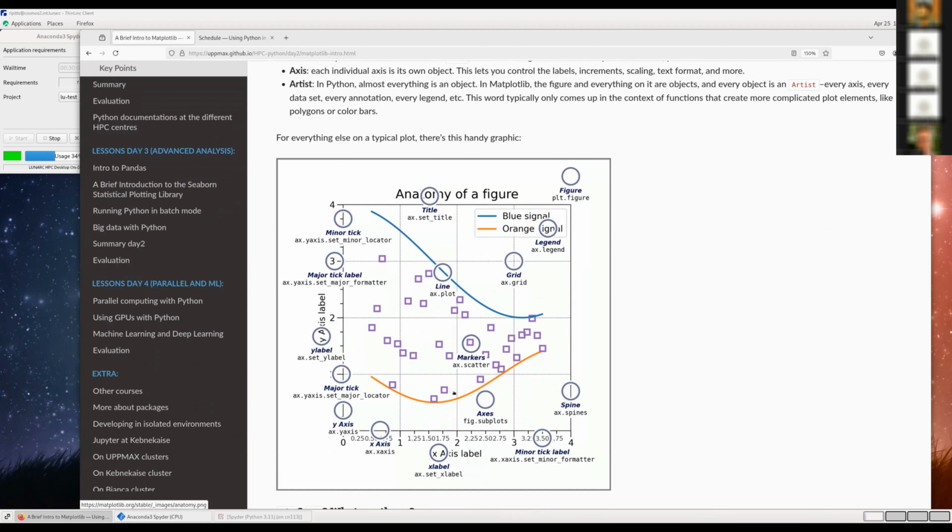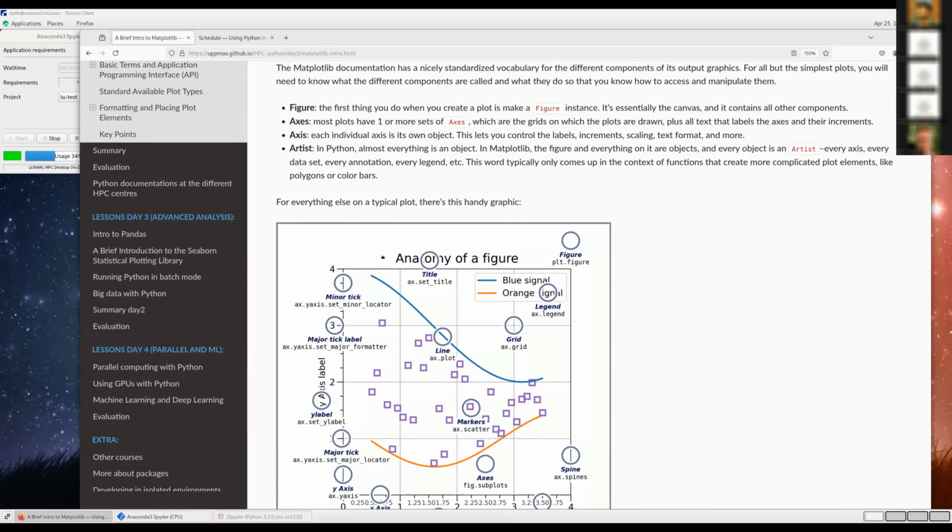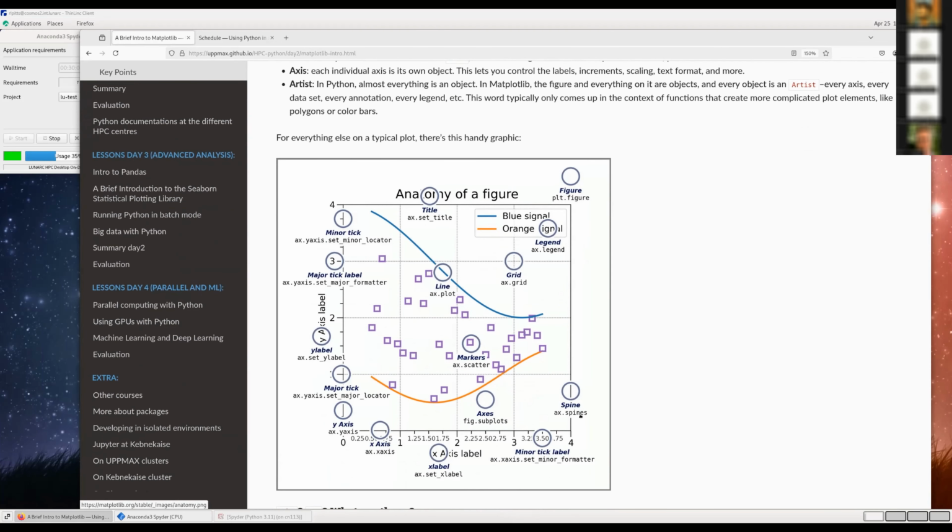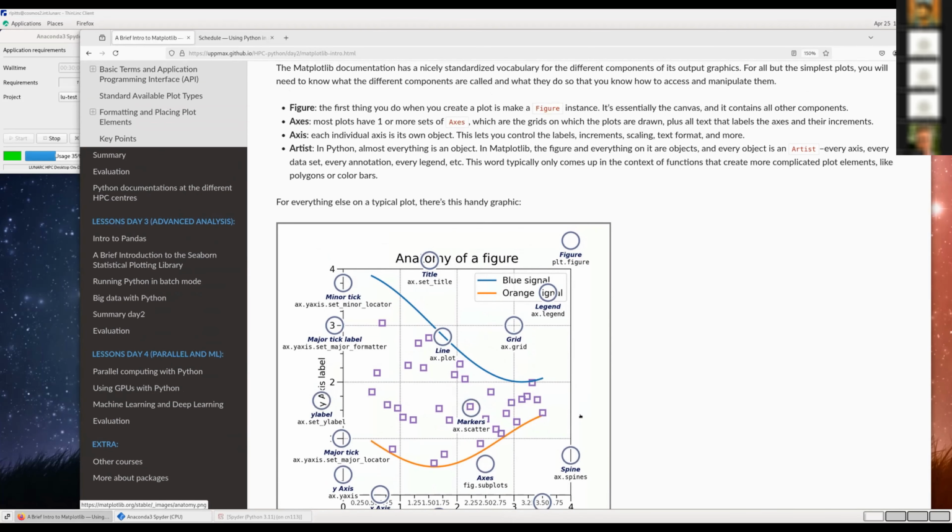Those are all considered part of the axes instance. Each individual axis is also its own object, and you can call those to turn on things like grids or ticks or adjust axis scales, things like that.